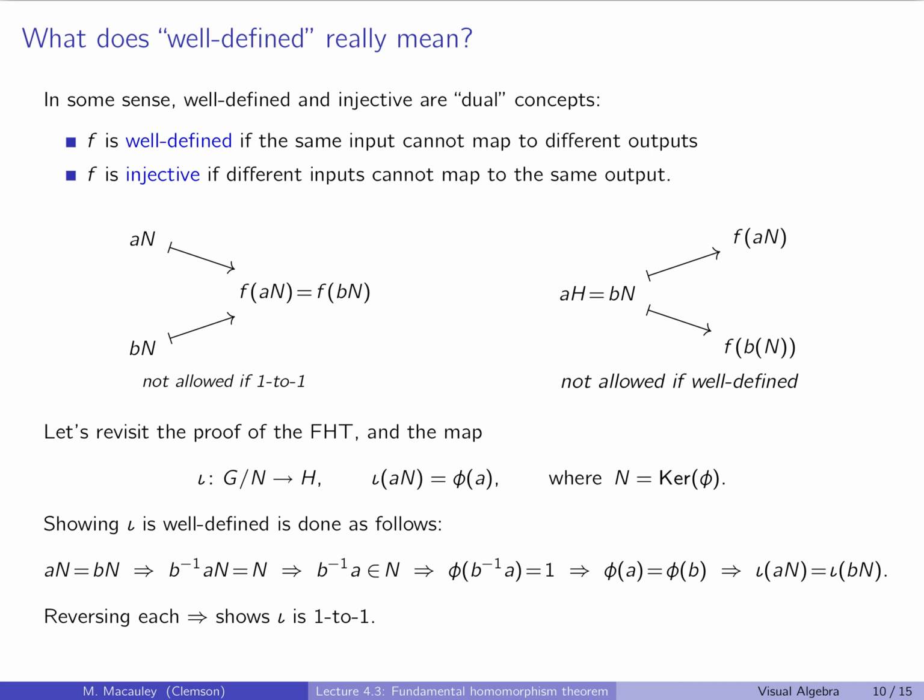And secondly, I feel like in a lot of proofs where you have to show well-definedness and injectivity, you can just reverse arrows like this, but probably not every one of them. I can't think of any off the top of my head, but there are probably some that are more delicate or complicated where it takes a little bit more than just this. But I think it's worth seeing this duality and understanding how these concepts are related.